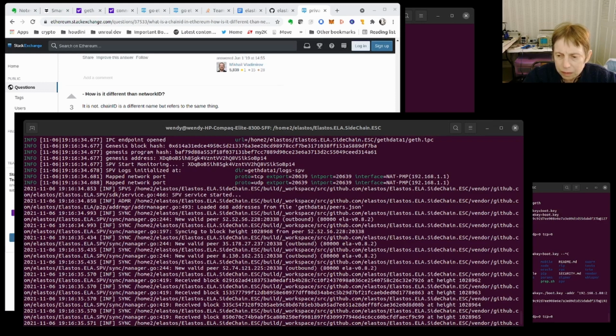Okay, I am going to reinitialize this geth data node. I'm going to stop it. And so let's make them the same.